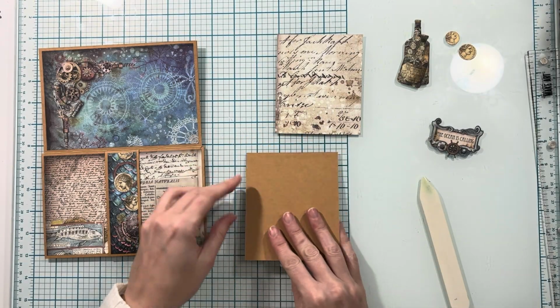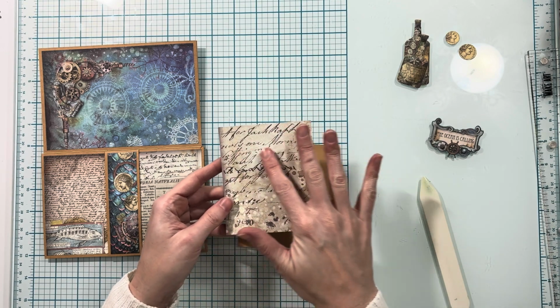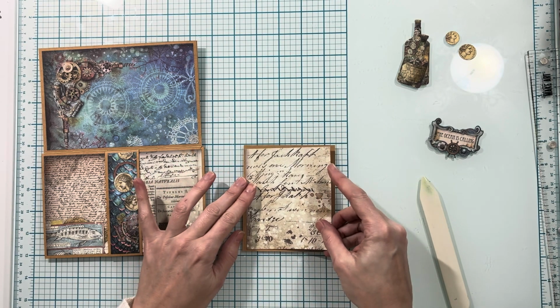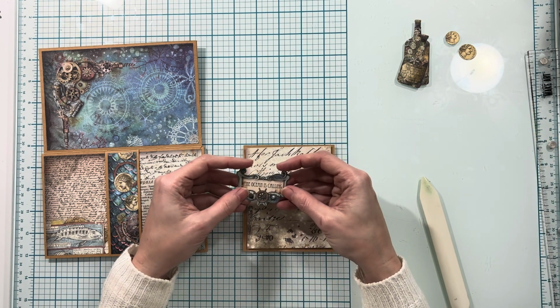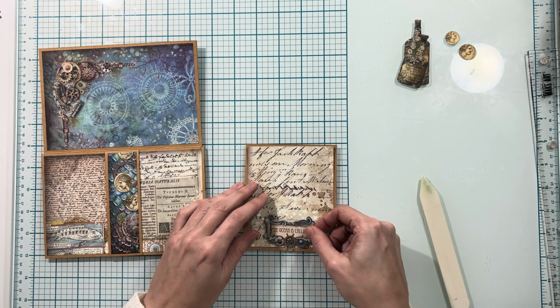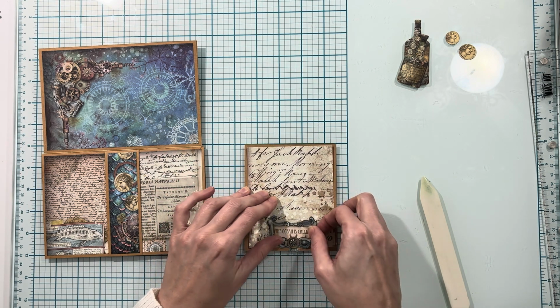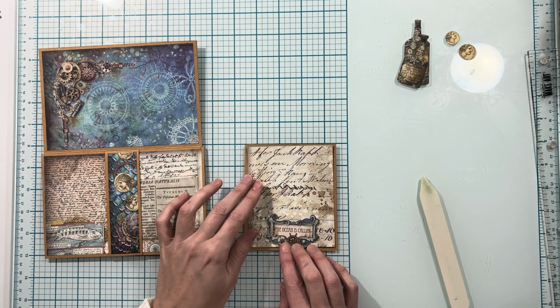Once the front side is done, I'm going to flip over. This is from the 12 by 12 paper. It is 3 3/4 by 4 1/2, and I'm going to place this here. And then I've cut this from the 8 by 8 paper, and I am going to adhere just the bottom portion down here so that the top part is open and a photo can slide underneath.